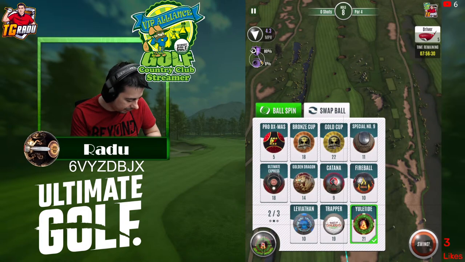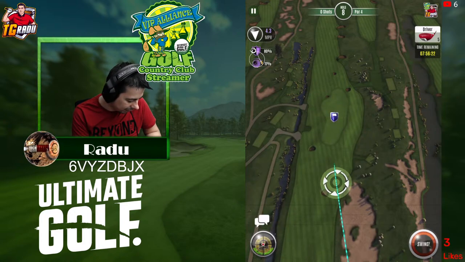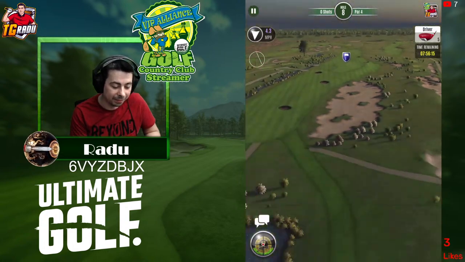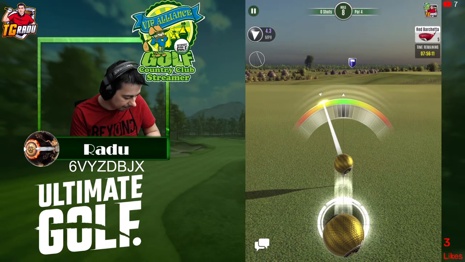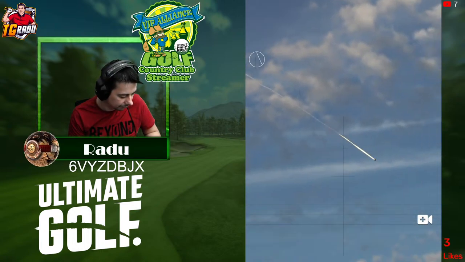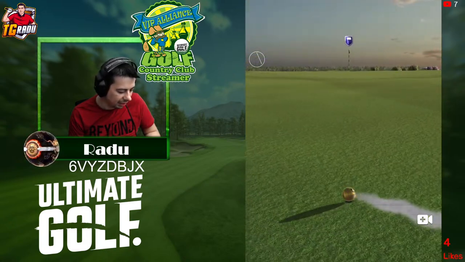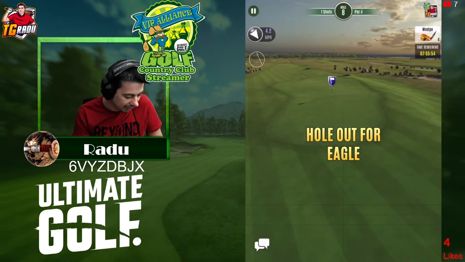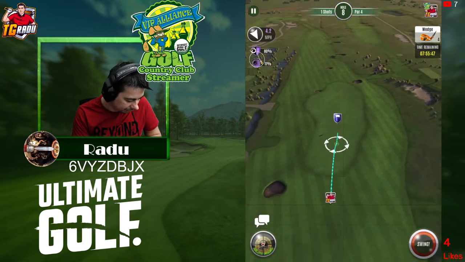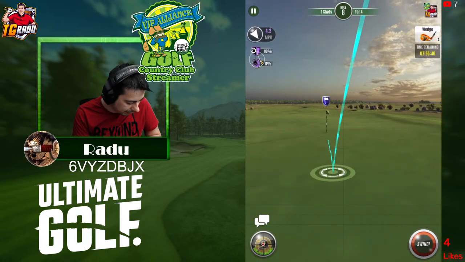Or should we spend one of these Gold Cup Bowls? Let's try it. Best drive distance and best wind reduction. It's still a 80% wind reduction. Let's see how far we're gonna go with this one. First time trying it. Sending it on a headwind and still getting close to the green. There he calls for no adjustment range. I'm just about outside the no adjustment range, so it needs baby adjustments.